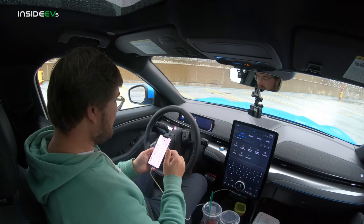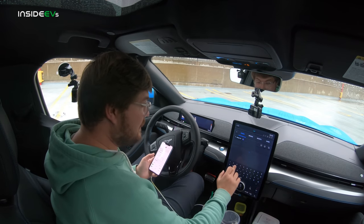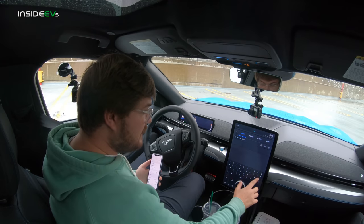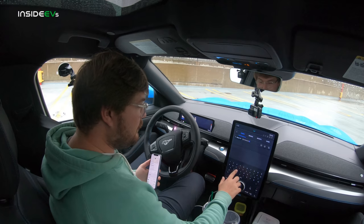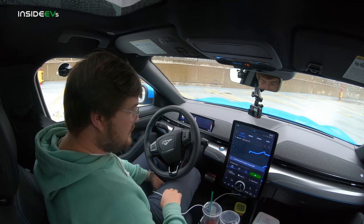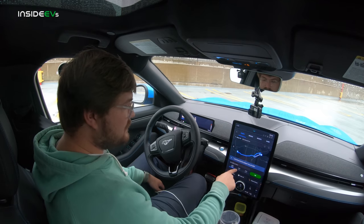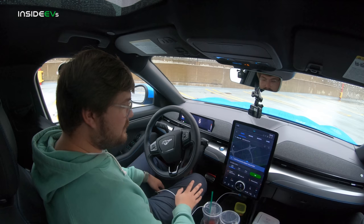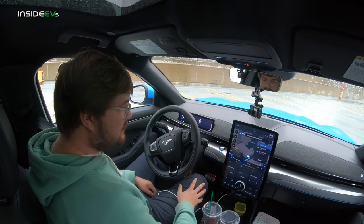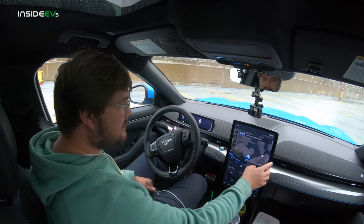The video won't last the whole trip, but we'll test inner city driving — we're literally in downtown Detroit — then jump on the highway and test the driver assistance. We're heading to an Electrify America station in Ypsilanti on Ellsworth Road. I'm entering the destination into the car right now. It just pops up — didn't even have to finish typing. I select it and it gives me three different route options. We'll go with the no traffic, no alerts one. Hit go — 37 minutes, 37 miles.